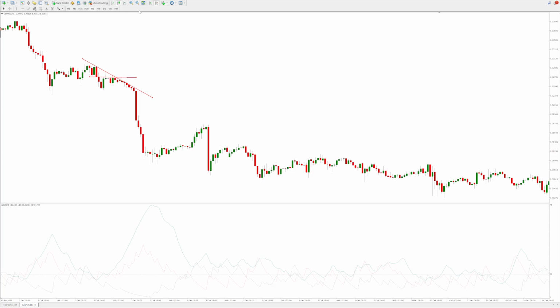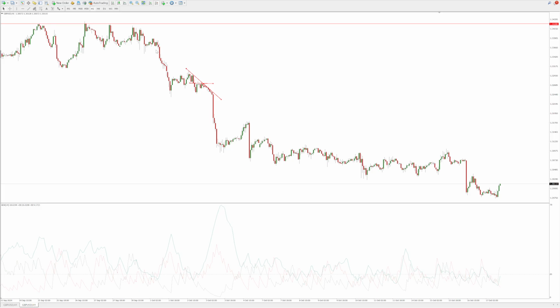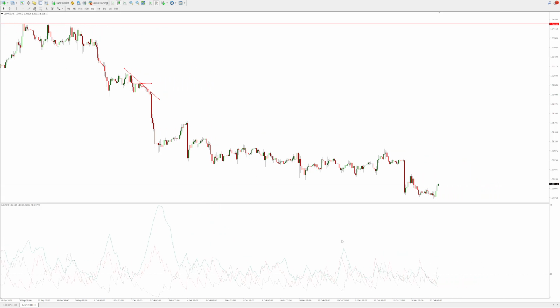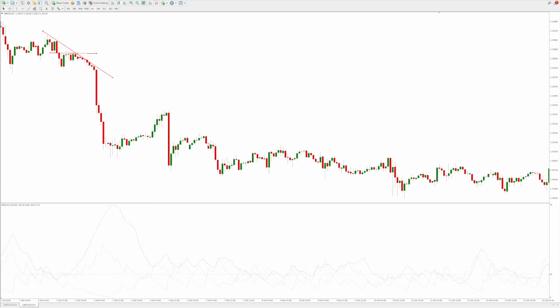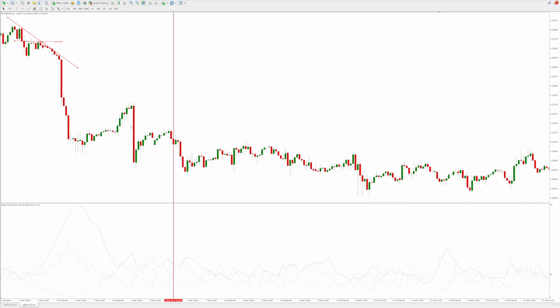You want to get in and ideally at the start, you want to sell high. You don't really want to be looking to sell down here somewhere. So you had the initial opportunity around this area, then this opportunity here. And perhaps the ADX, so we have the ADX cross back over there to the upside, and then it did cross down here. See the red crossing back above the green, which could have been another entry just to get in on this trend, even if you are a bit late to the party, because we can see that we do have a level. This was a level of resistance. It was breached. Price fell back below.